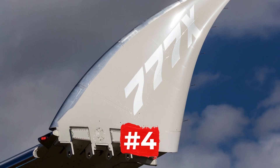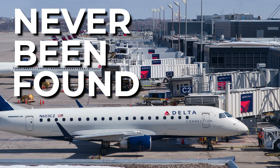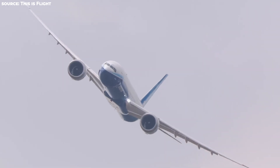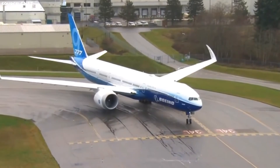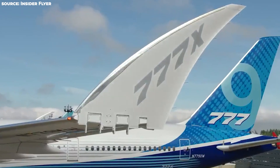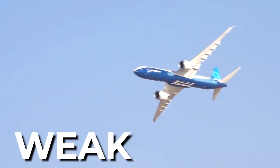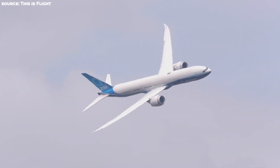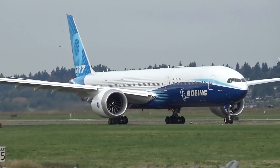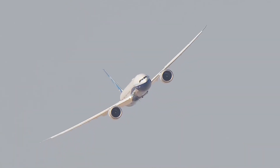The folding wingtips are not something new as they can be found on naval aircraft, but it has never been found on commercial airplanes before until Boeing introduced it on the 777X. The wings on the 777X are similar to those of the 787, but because the tips can fold, they are entirely different. The reason behind the folding tips is that the 777X is the largest twin-engine jet, and its huge size can create a problem at airports with a small tarmac. With the folding wingtips, the jet becomes smaller and easier to maneuver on the runway, and with twin engines it makes the plane lighter and the flight more efficient.